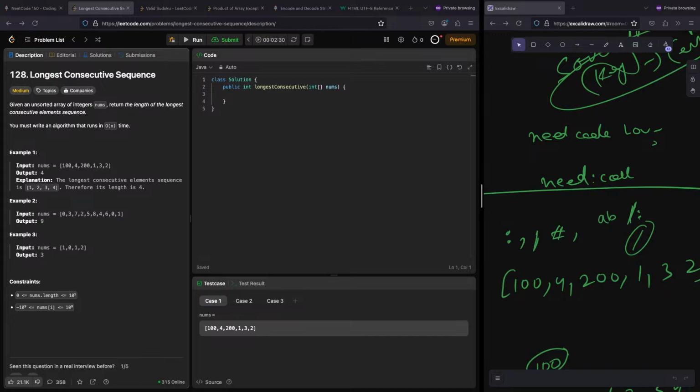For 3, is 2 there, no. Put 3 also. For 2, 1 is there.